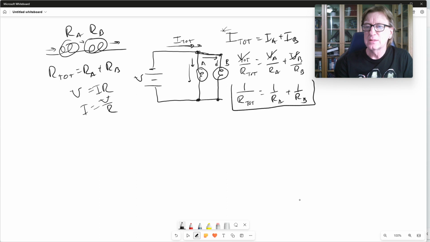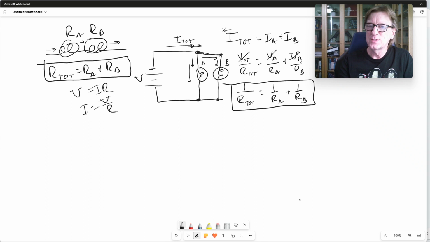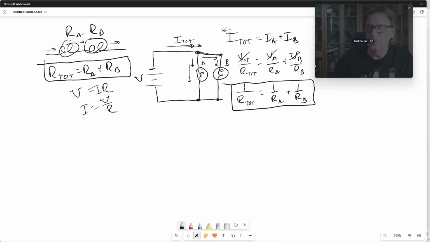And this is the expression for adding the resistances when the resistors are in series. I'm sorry, when the resistors are in parallel. This is for series. Let's make sure we're clear on that. That's for series, and this is for parallel. Now, notice that it's 1 over R total. A lot of students want to just do 1 over RA, 1 over RB, and say, okay, you're done. Don't forget you have to flip them.